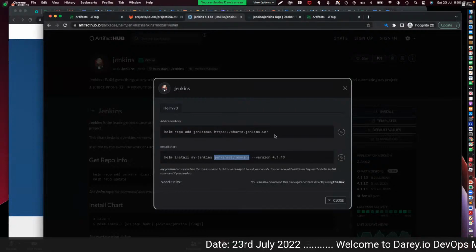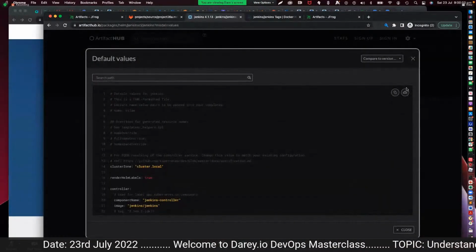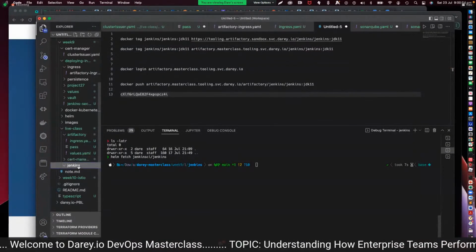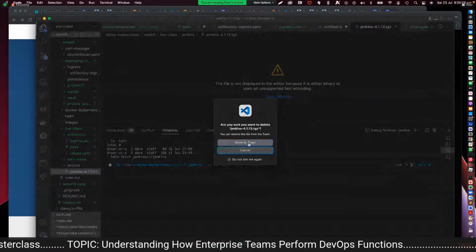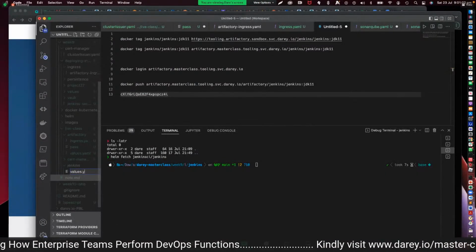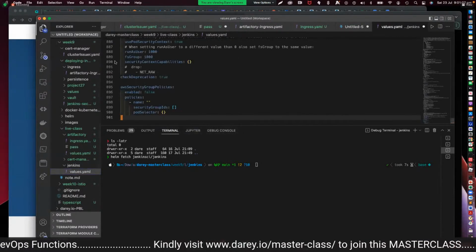But there's another thing we can do. Rather than fetch that and untar, we can just copy all the values because that's what I'm interested in actually. So I'll just delete this because I don't need the whole chart. What I need is the values file, values.yaml. Okay. And then we can just paste the whole thing in there.